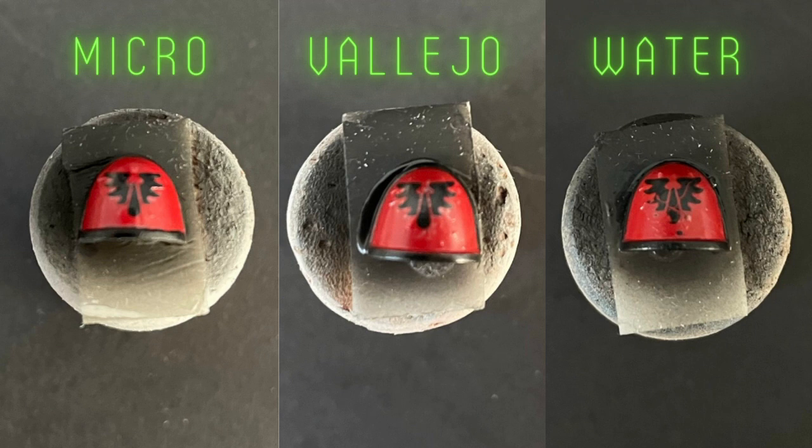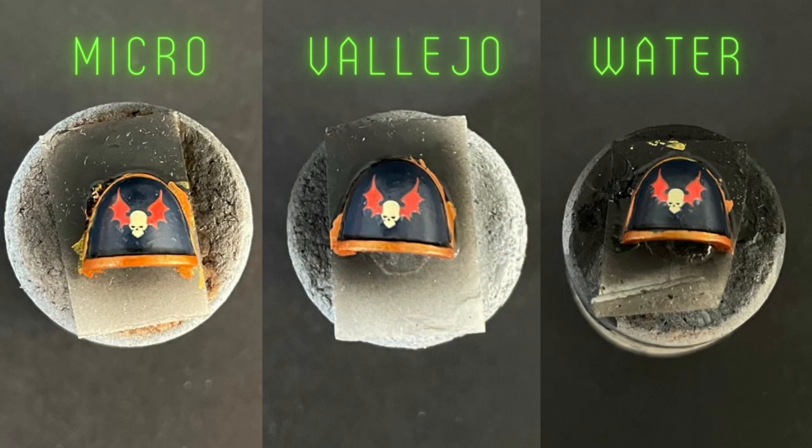Hope this view of the shoulder pads will help a bit with determining which ones or one came out the best. The lesson for me is that it is not that easy as it seems, and I will definitely practice a bit more before applying a decal to any of my minis.